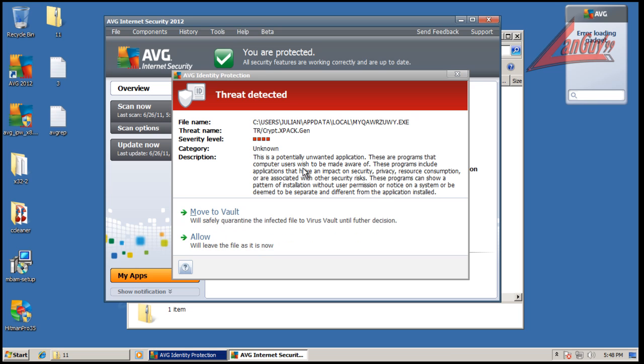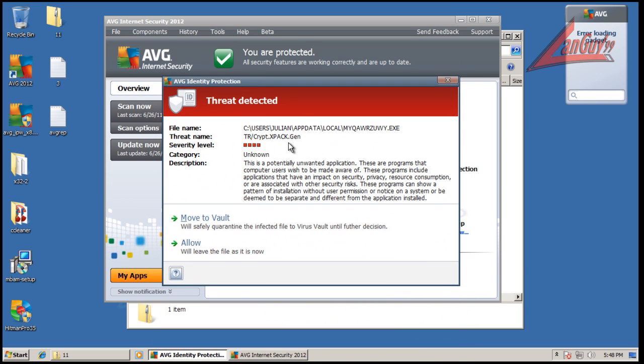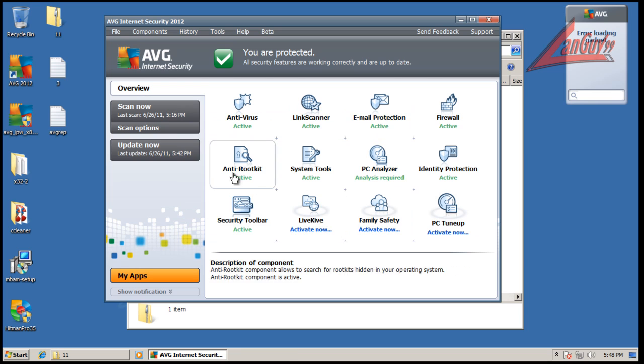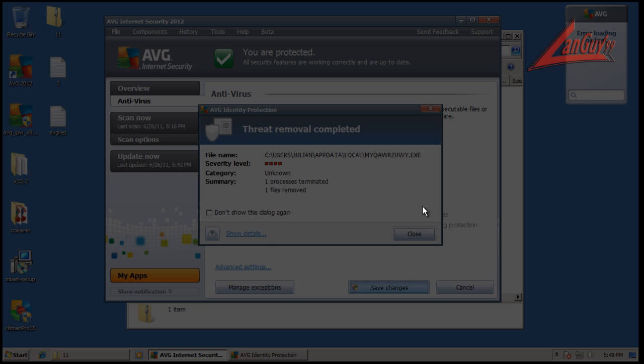Oh, and now this pops up. This is nice. It didn't catch it while it was running, but now apparently it did. I think it was that same file. Okay, anyway. So I'm going to stop the resident shield.